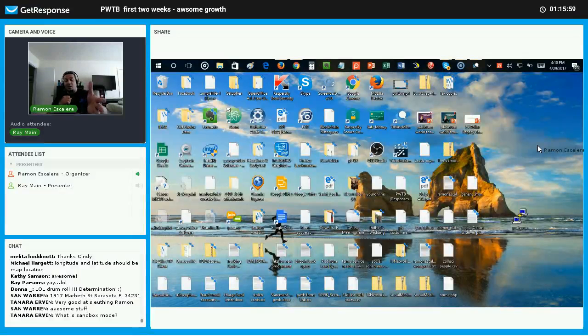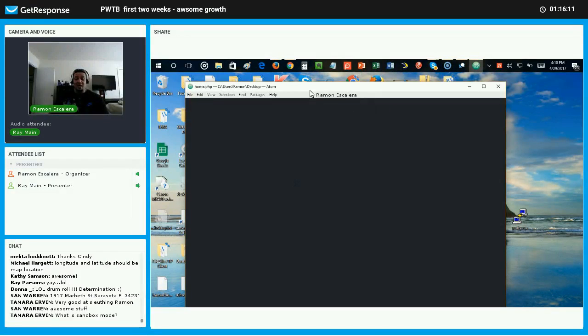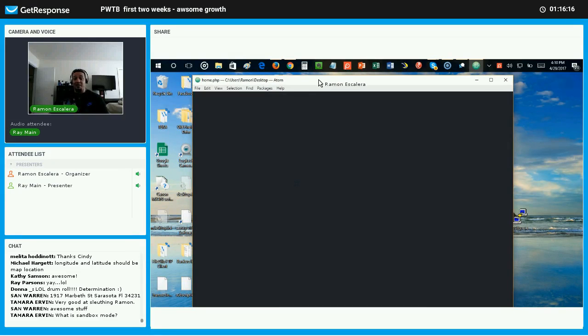Everything is loaded onto Atom, and if I knew coding, I would already have had it done. You'll see exactly what I'm talking about, because I've tried to do it. This is the reason why I think some of the stuff is not working the way it's supposed to be, because I started messing with it.